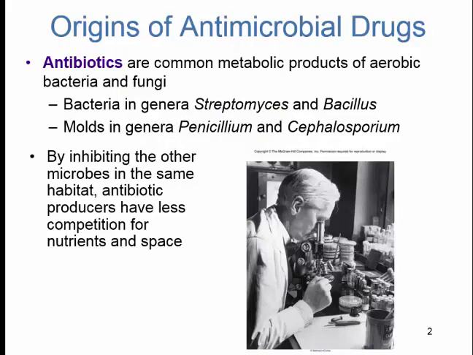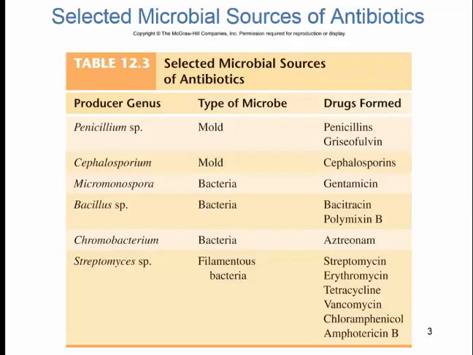In particular, Streptomyces and Bacillus bacteria are huge contributors, so streptomycin, if that sounds familiar to anyone. And of course, Penicillium, so molds such as Penicillium and Cephalosporium, they inhibit the growth of bacteria because they're competing for space and nutrients. When they're in the same habitat, this is a way for them to adapt and survive. And as humans, we have used those to our benefit and possibly even to our demise.